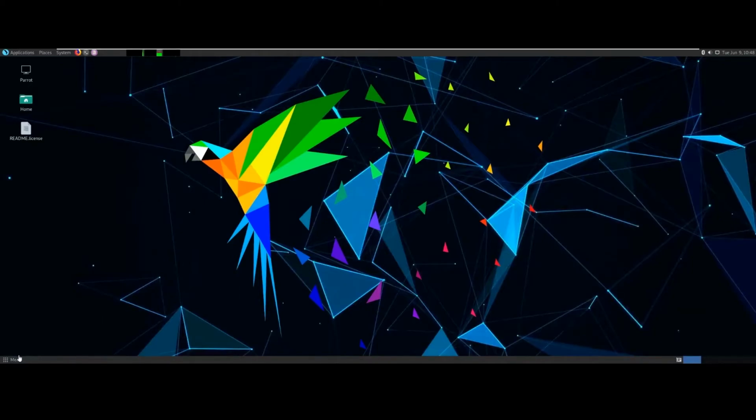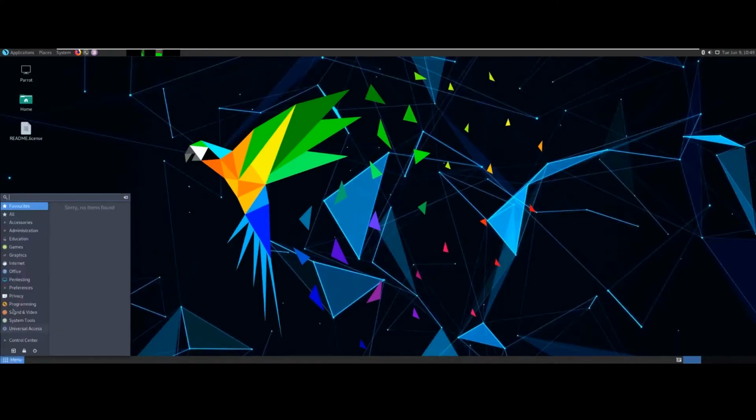But when you break it down, it isn't that hard. In the bottom left hand corner you've got something that says menu, that's your menu bar. You click on that and as you can see it's got a menu that's very similar to your Windows menu. Here we've got our Office programs, all prefixed with Libre. That is just the Office suite, similar to Microsoft Office.